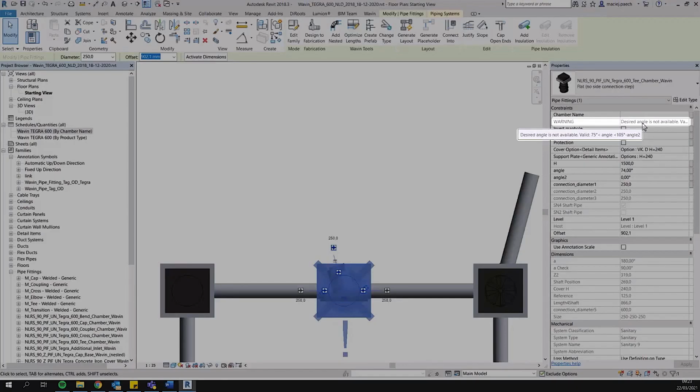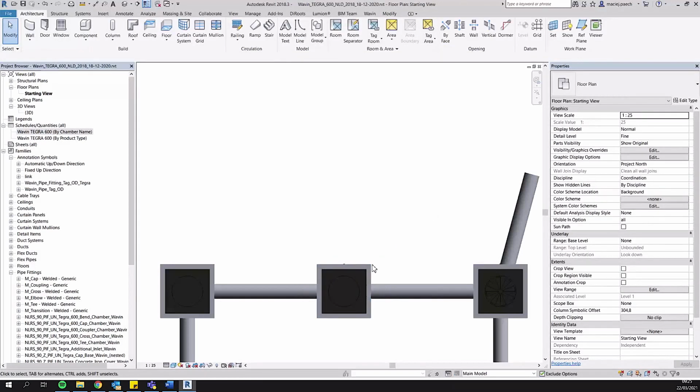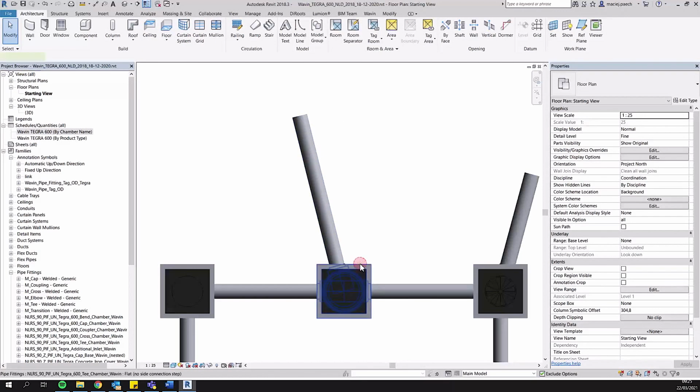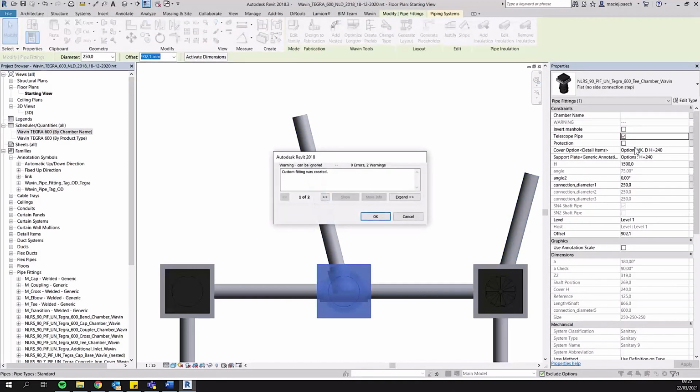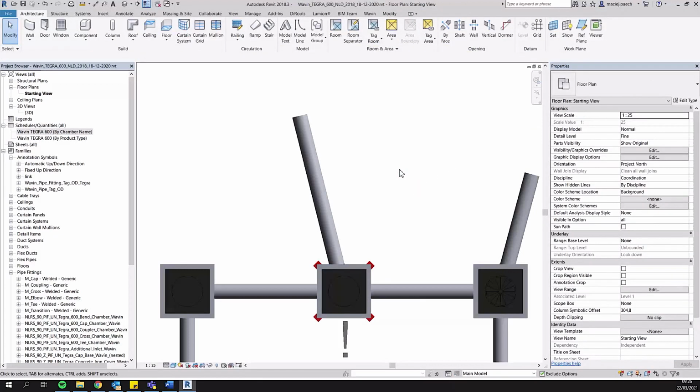In our example, the warning says the desired angle is not available and gives us information about valid angles. We can see the angle should be between 75 degrees and 105 degrees minus angle 2, which will sum up to 105 degrees as angle 2 is equal to 0. Angle is equal to 74 degrees, so it is invalid. When we change the angle to a valid one, the warning will disappear. Warnings can also inform you that something is wrong with your cover, as some covers don't go with telescopic pipes or particular support plates. Remember to always check the Warning parameter to find out what is wrong with the chamber.